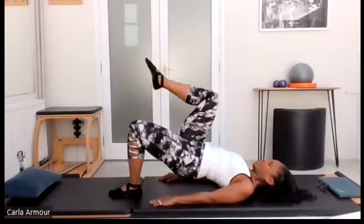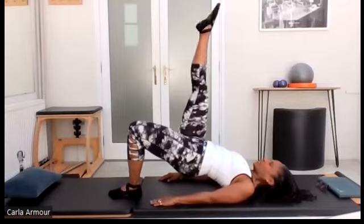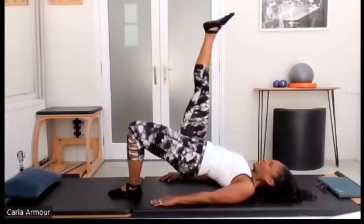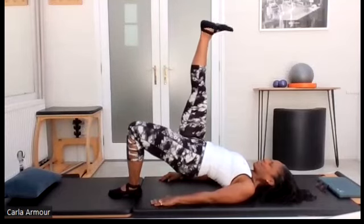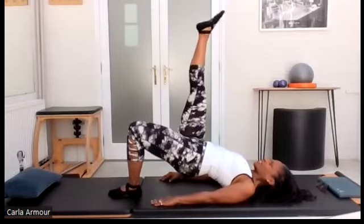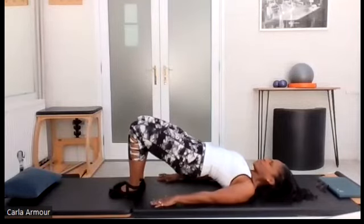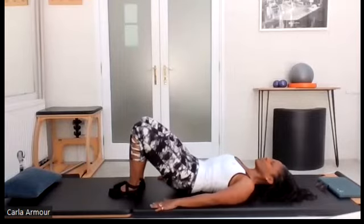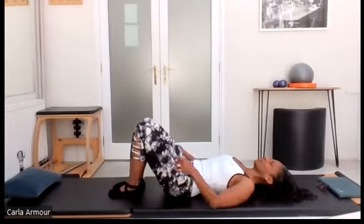Other side, lift, reaching those hips up, and lengthen, opening through those hips, flex, point, lift, and reach away, lift, flex, point, and lengthen, and lift, flex. Let's go one more, press those hips up, lift, flex, point, bring that knee down, press those hips up, up, up, up, and then rolling through the spine, bone by bone, all the way to neutral.